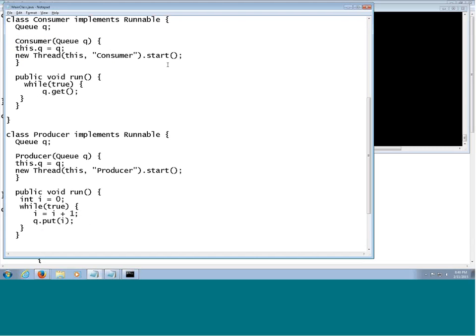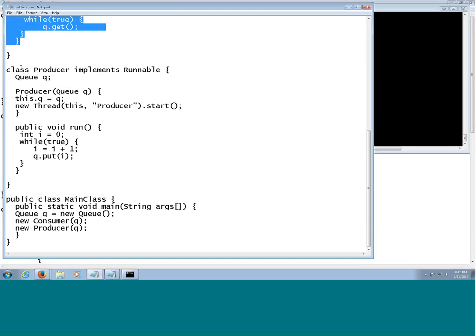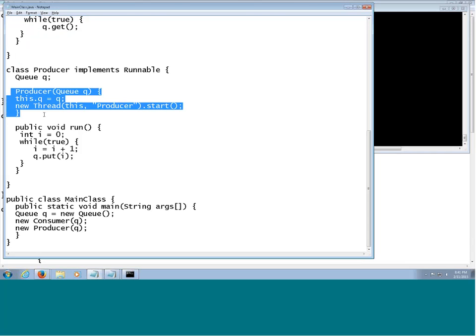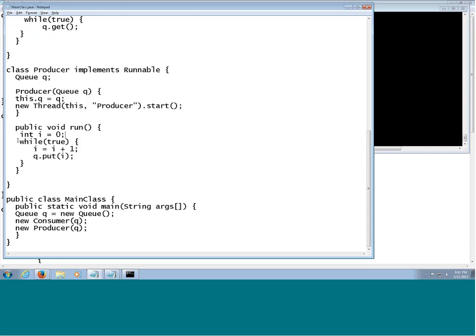And the run method, when you call start, obviously you call this run method, and he's just reading the value constantly. I want to get, I want to get. And producer is I want to write, I want to write. Same concept, right? And producer is writing a new value every time. Okay?